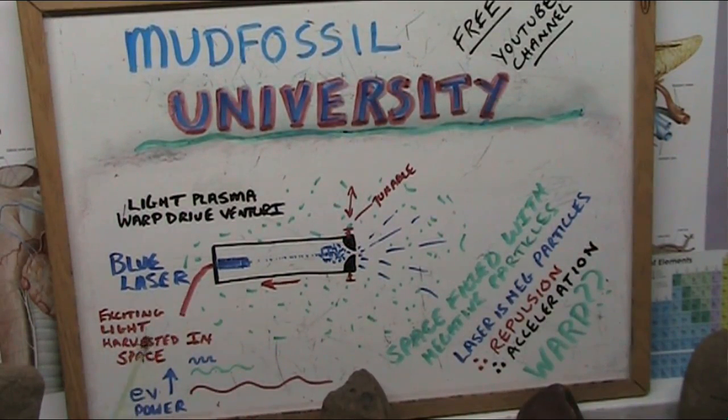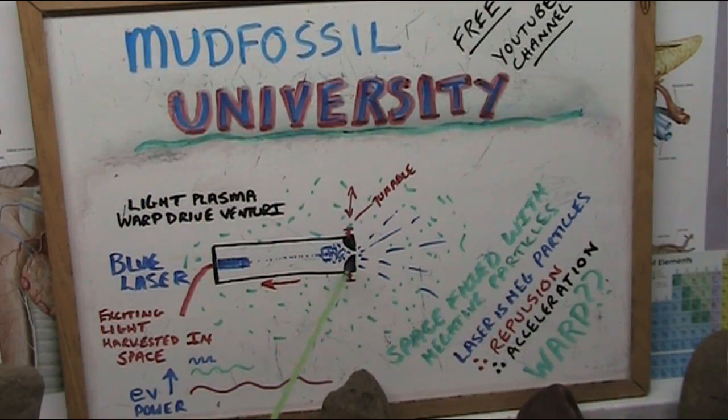Now, anyway. This is what I'm going to call a light plasma warp drive Venturi engine. It's as simple as that. You get a tiny little engine like this. You run light into it, you excite the laser crystal, whatever you're using here, to create this laser. Now, you can harvest this from space, I think, to make this run. I mean, they have the solar sails and all that, so why not? Now, you can be shooting this and creating that plasma and shooting it out the back. It's as simple as that. Simple as that. You tune it.